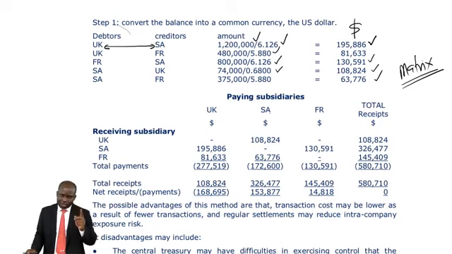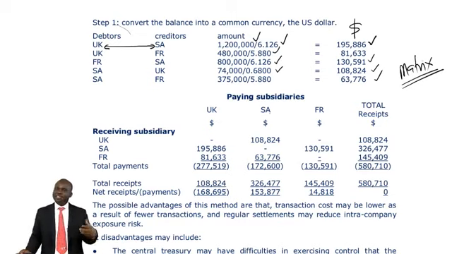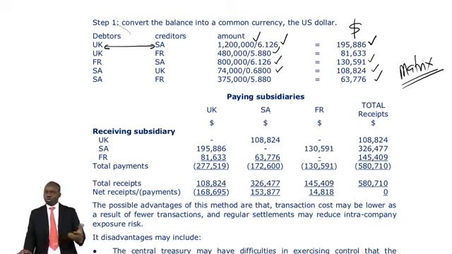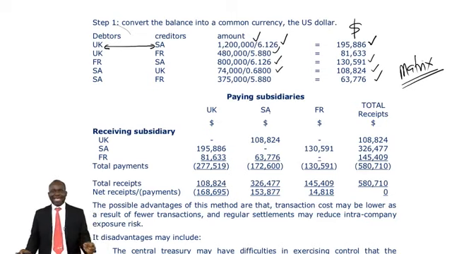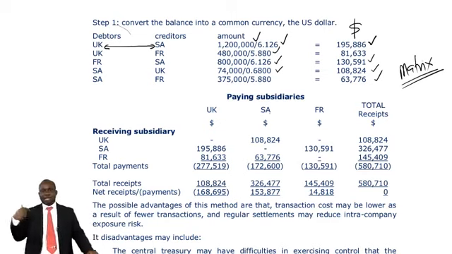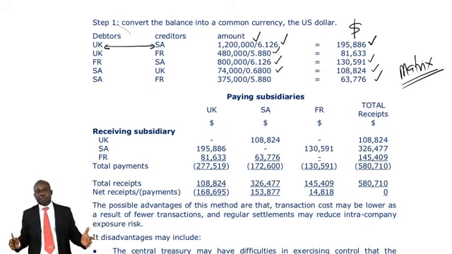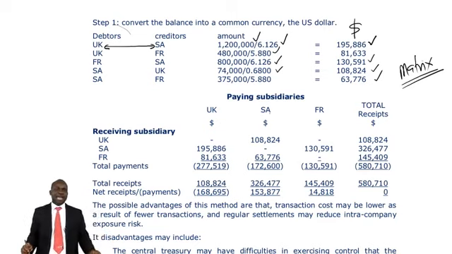Be with me because there's slight confusion here. UK is a debtor and South Africa is a creditor. The question is, debtor and creditor, who pays and who receives? Most people confuse this, but the answer is, if I am your creditor, it means I have sold something to you on credit, and as such you are my debtor. So if you are a debtor, you would have to pay the creditor because the creditor has sold something to you on credit.